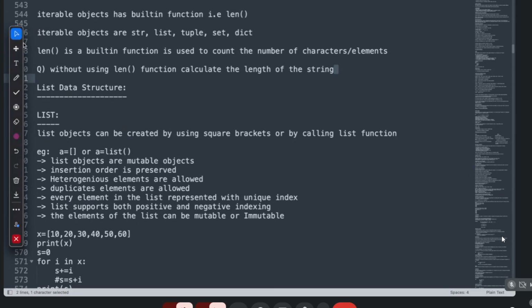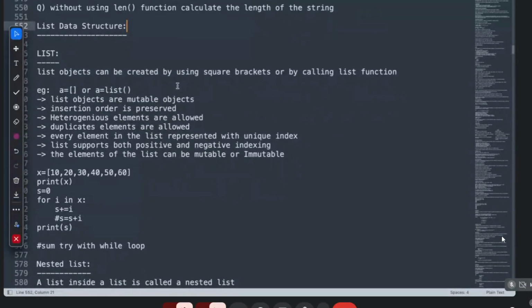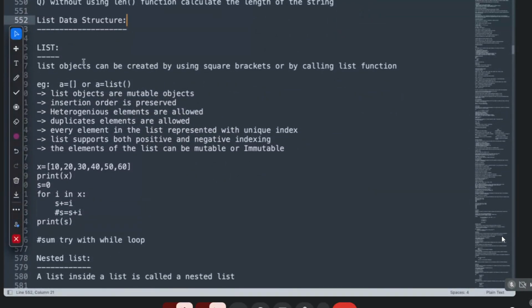Next, list data structure. Now we are going to see the list. So list is a mutable object. List objects can be created using square brackets or by calling the list function. So how can we create the object?